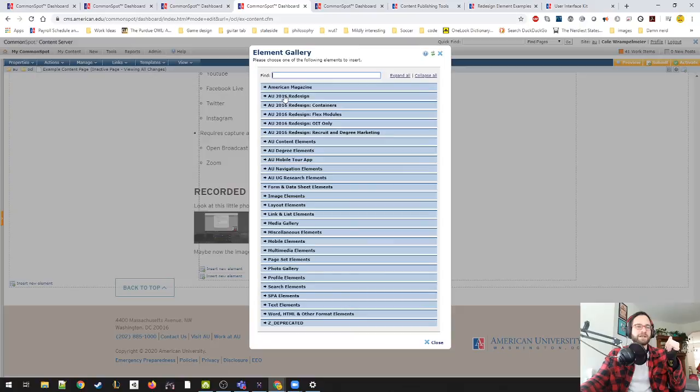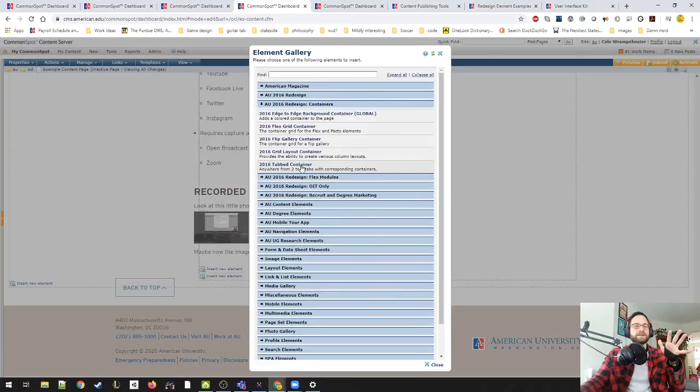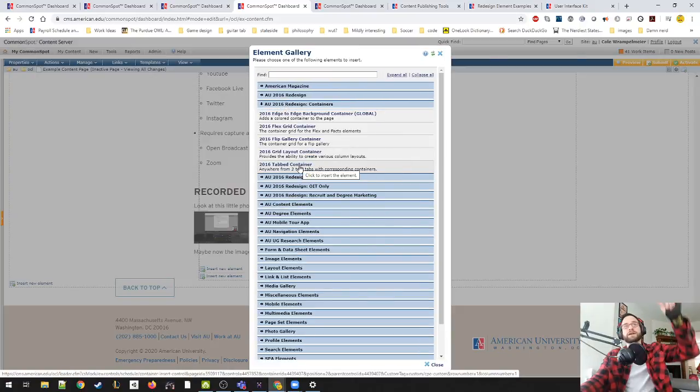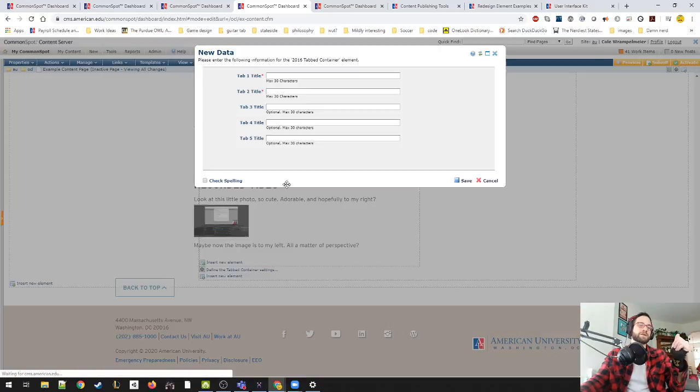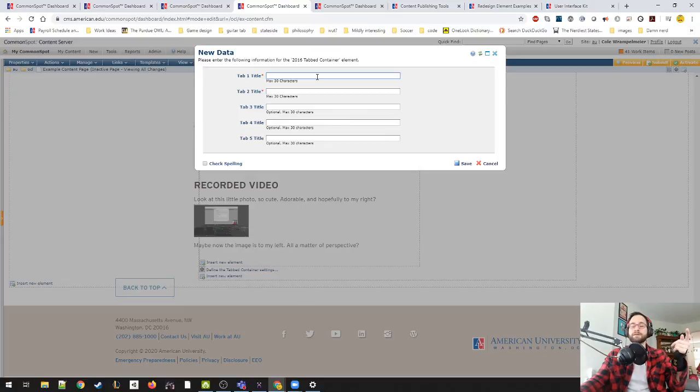Let's go and look at tabbed containers though, because if you got a lot of information, or if you need to kind of help sort people based on the population you're trying to reach, this can be very useful. I've seen this used particularly well by K for the different religious groups. It lists their chaplains under each tab, and this helps divide it. I've also seen orientation use it to good effect, because we have very different populations with very different questions around orientation time.